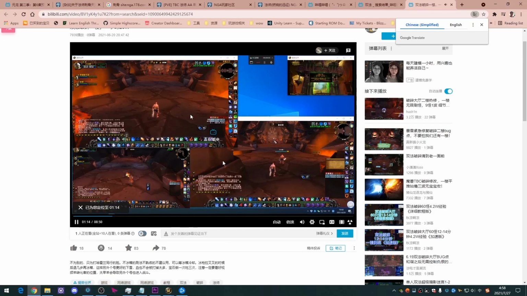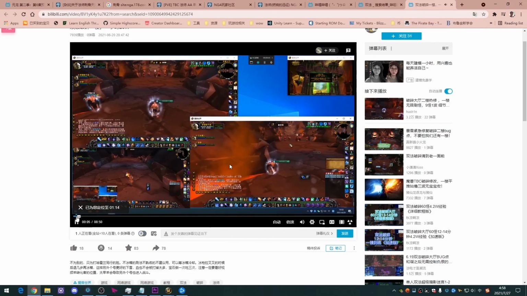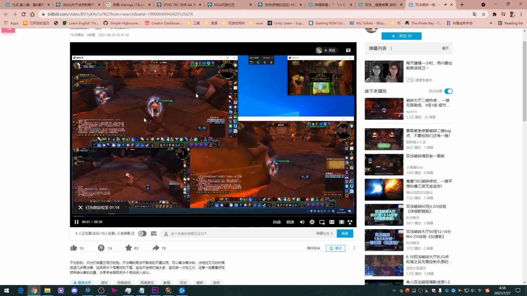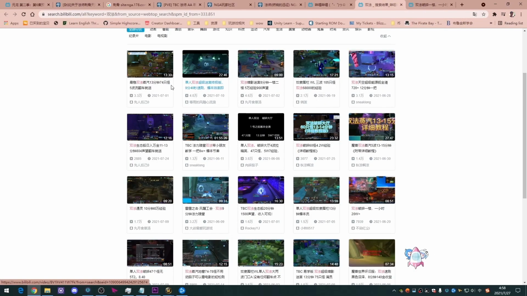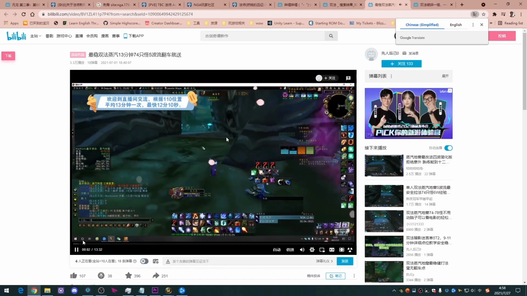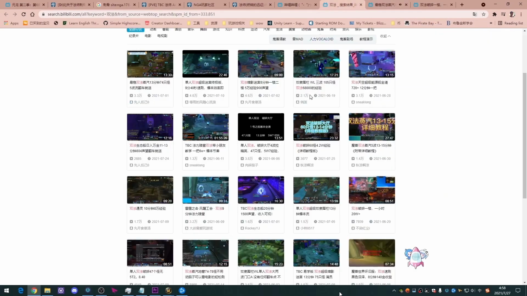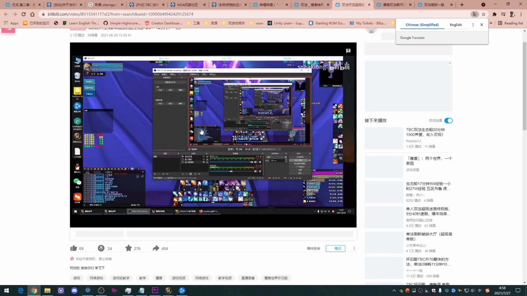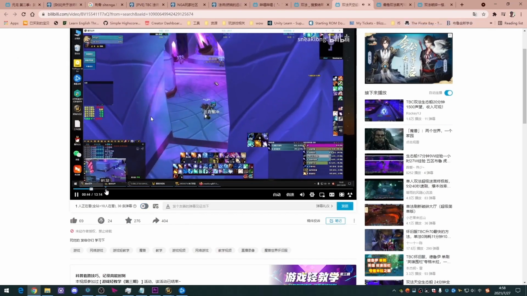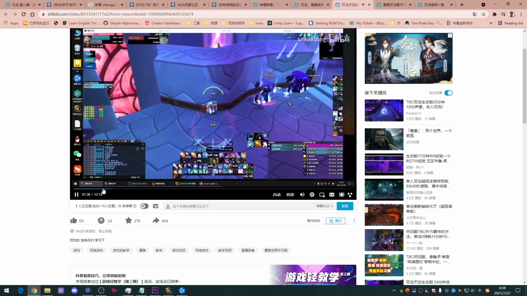This is Shattered Halls, and first of all, everyone tries to double mage it. And this is Shadow Labyrinth, this is Steam Vault. Steam Vault is also one of the dungeons I will try later. And this is Mechanar, crazy. You see people even do Mechanar with one person controlling two mages.